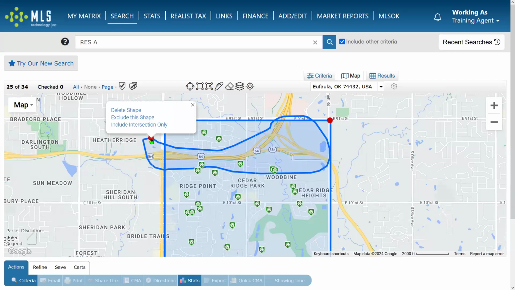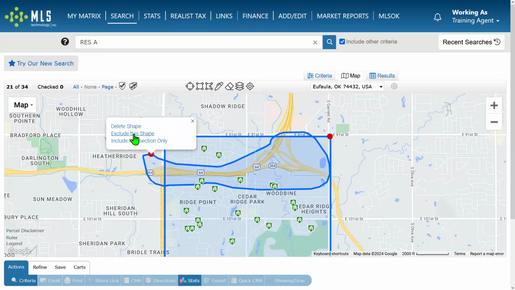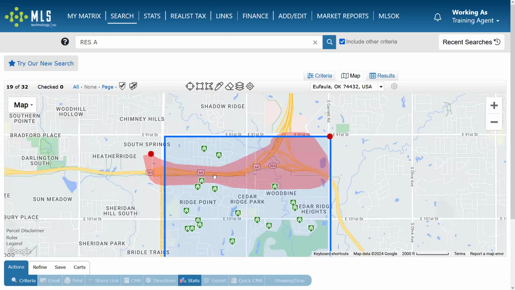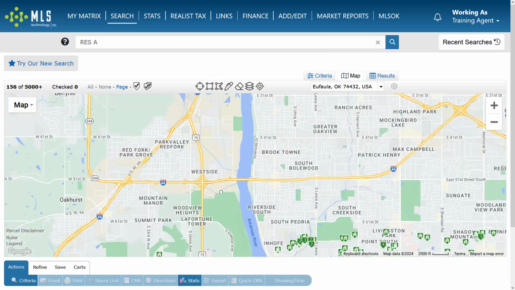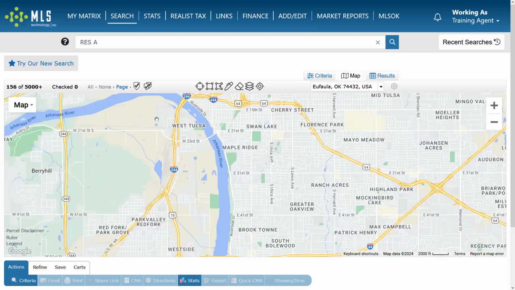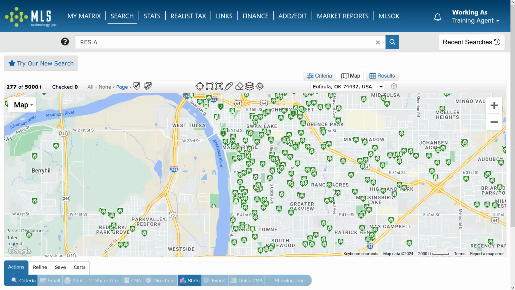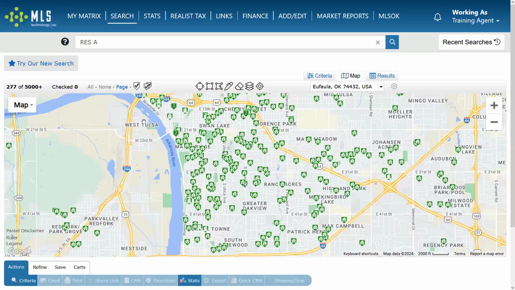When you finish up that shape, you can hold your cursor over it and do exclude this shape. And what that does is it says, I want to get rid of any of the stuff in that area. So if there is something that's maybe not what they want, like if they're looking for houses, but they're looking over in the area where there's that refinery and stuff like that, and they don't want to be where all the toxic chemicals are waving around in the air all over, which is crazy because it's literally right across the river from all this residential stuff.